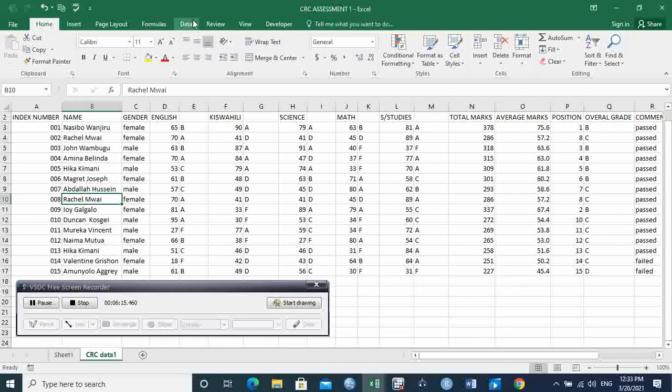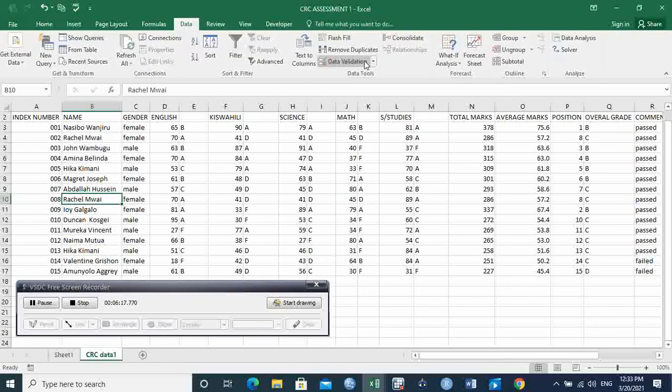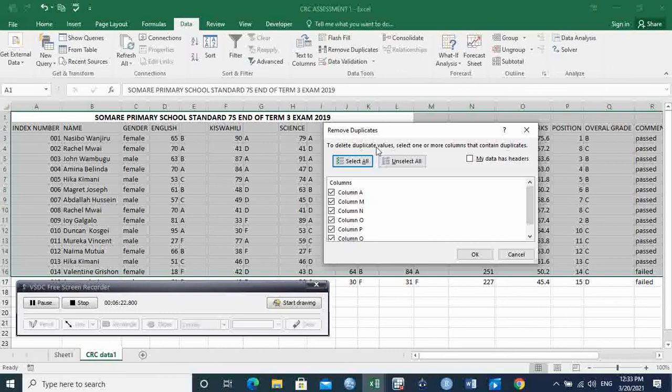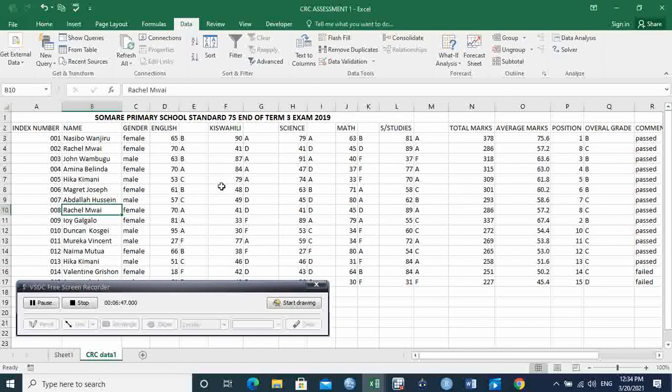Go to Data. From Data, you see Remove Duplicates. It thinks that columns A, B, and C, and so on, are what you want to check. But what I don't want to check is column A. Sorry, let's go back. My cursor should be in my data.